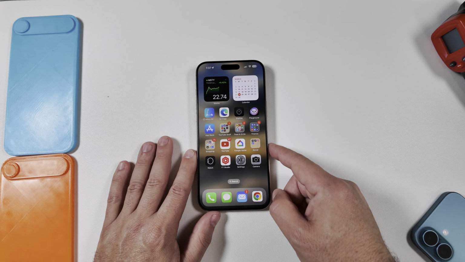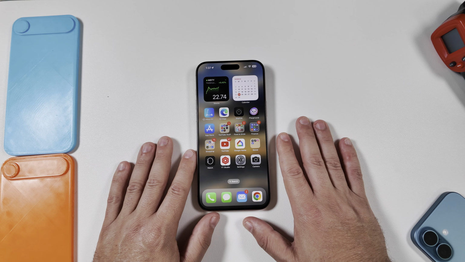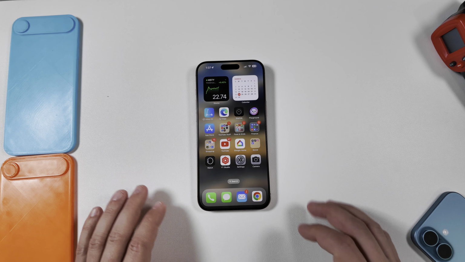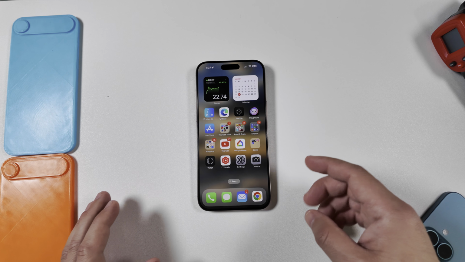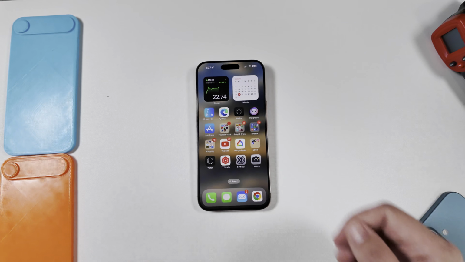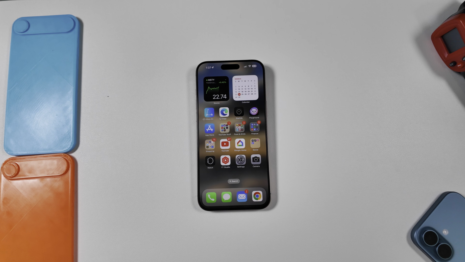I will say that the UI and everything has been smooth and much more polished feeling, not too much glitchiness, no springboard crashes. And again, if you've had those issues where notifications weren't syncing between your watch and your iPhone, that disappeared as of beta 4 as well. So that is definitely great to see.